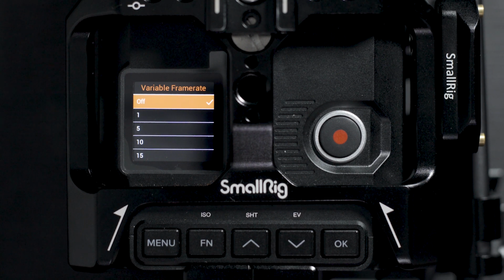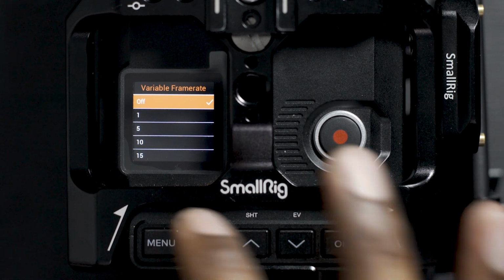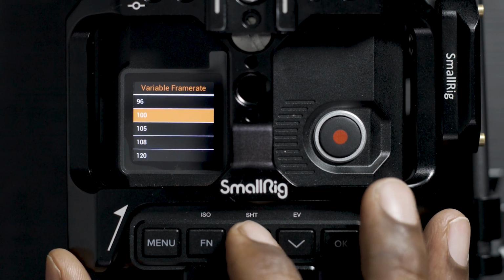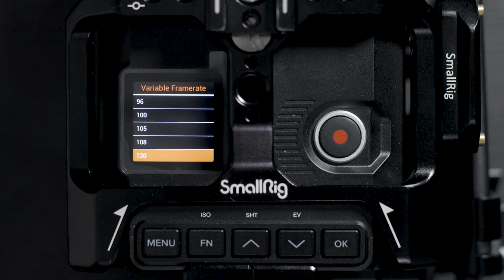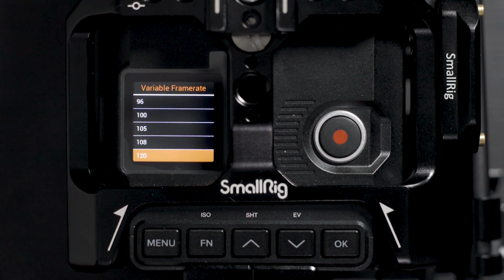If you leave it off, then it's just the 25 frames per second, but you can choose different slow motion options, depending on what settings you're in. That depends on how you set your slow motion, but I'll do a different video on that, because slow motion is a different way of going into the menu, and it takes a lot of time to explain. For now we're just walking through the menu.